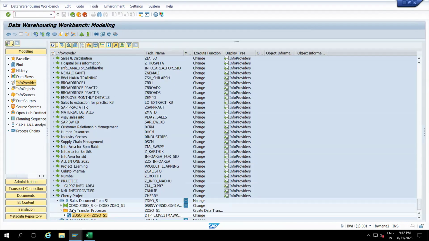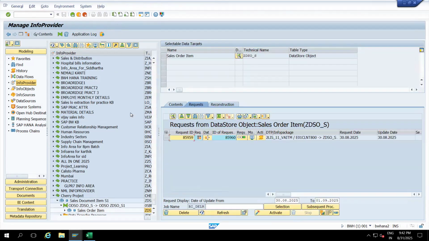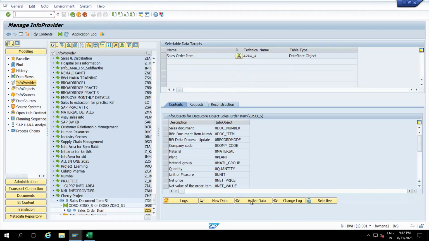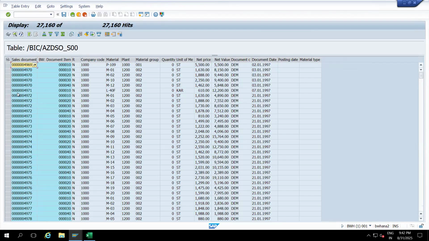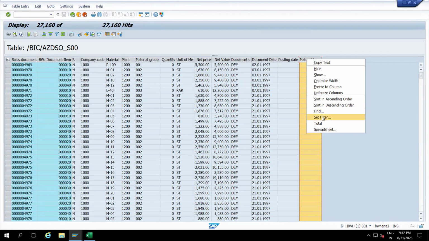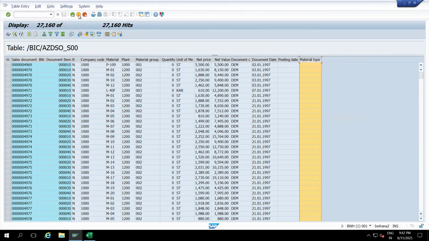Okay, so we are loading data from this DSO to this DSO. So in this DSO, might be we have some data, right? Whether material type data is available or not, we will check it. Okay, so we don't have any data for the material type. I'm checking in the active table. Carefully observe it. You can see the 00 as well, and execute it. So in the active table, we don't see any active request number. You can see here, material type is blank. Right click and you can go set filter and you can see it. Okay, nothing will be there, completely blank. So I'm populating in the next level, at the start routine level.